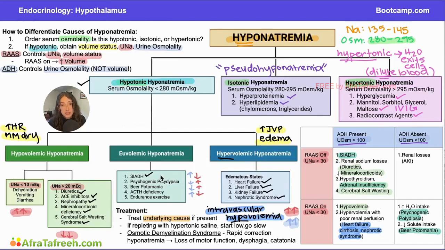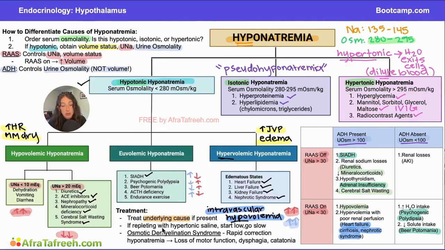So I think that's a great example of why it's important also to diagnose what is causing the hyponatremia, because the treatment of these two different causes of hyponatremia are directly opposite, right? Give someone with dehydration, vomiting, or diarrhea some normal saline. That is the correct treatment. If we give that to someone with SIADH, we could actually worsen their hyponatremia. So incredibly important to understand what is causing hyponatremia, because the treatments can be the direct opposite. And in SIADH, you might actually fluid restrict that patient versus giving them more normal saline.